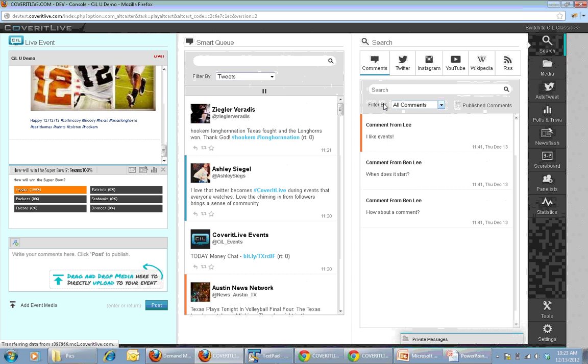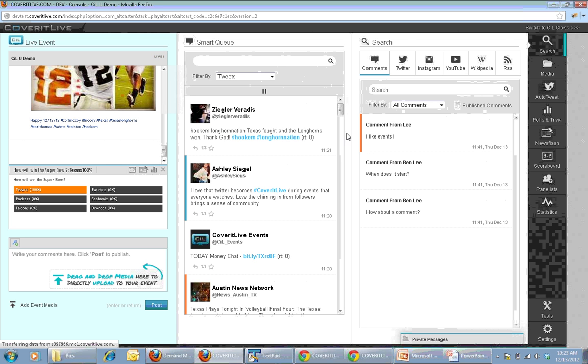So through these tools, you can see that we've added a great deal of ability for you to search and pull content from various other sources, and we'll continue to add more different types of social content to these sources, expanding the ways you can pull from and the types of content you can pull in. And then you have the ability, again, to much more easily queue that content, reserve it for the right moment, or publish it immediately inline, or delegate that off to other people who may be working in the event with you.